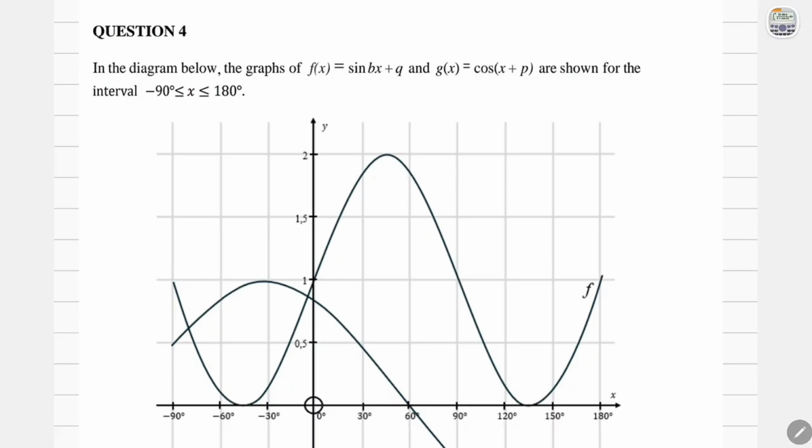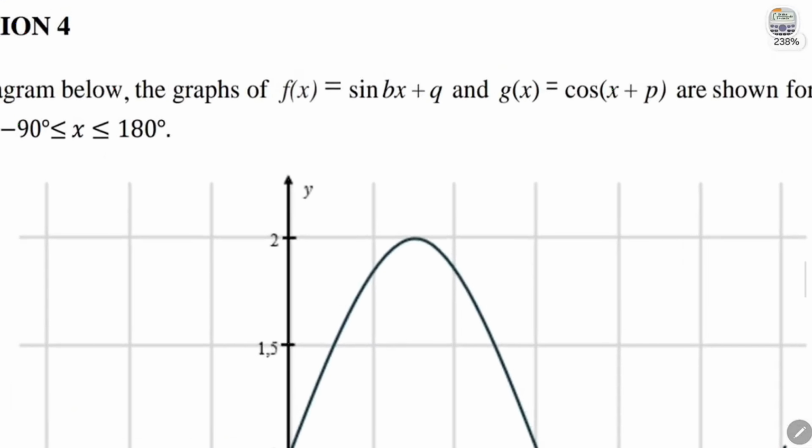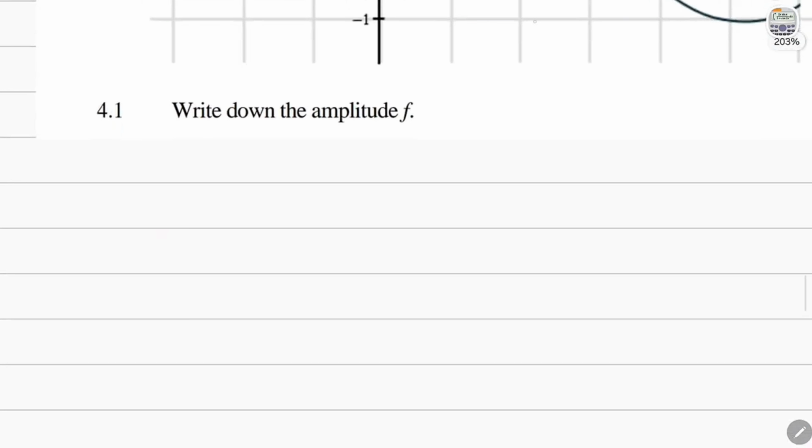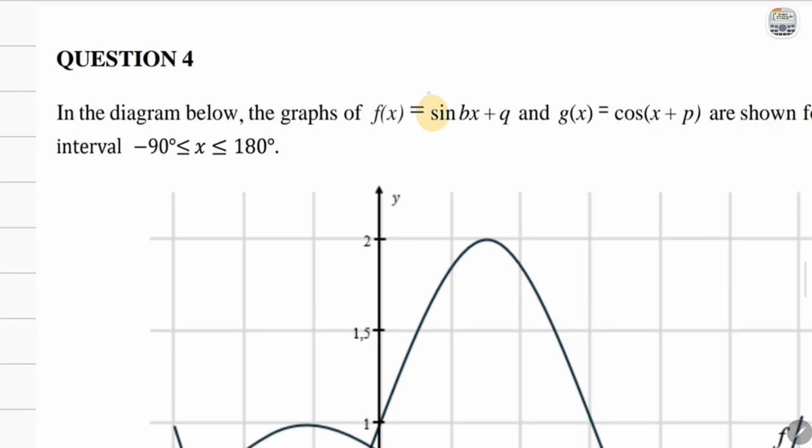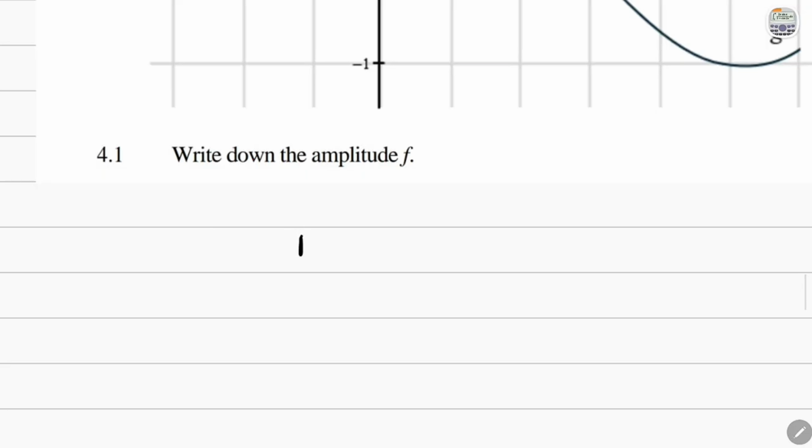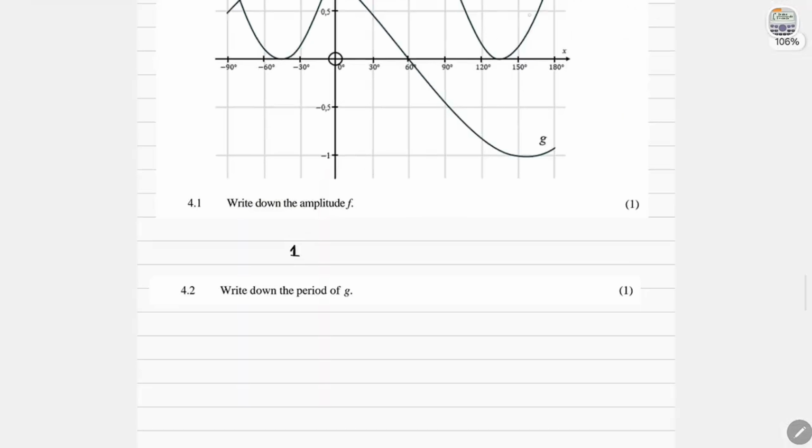Okay, so the amplitude is the height of a trig function from the midline. Okay, so from the middle. But you can spot it by looking at the equation of this function. So you see how it says f of x equals sine bx, okay? Think about the number in front of sine. That is an invisible 1. And so that means that the amplitude is 1. It's always going to be the absolute value of whatever is here. So if it was negative 1, the amplitude would still be 1. Okay, so the absolute value. So it is 1. Moving on to the next question.